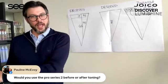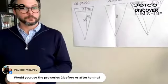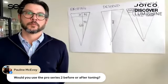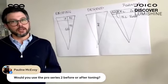Now we're going to look at going darker, where we need to fill the hair. And I think we've got a question. We do. Pauline has asked, would you use the Pro Series 2 before or after you do the toning? Great question, Pauline. Pro Series 2 will get used right at the very end of the service.